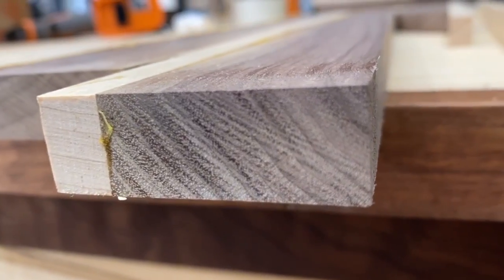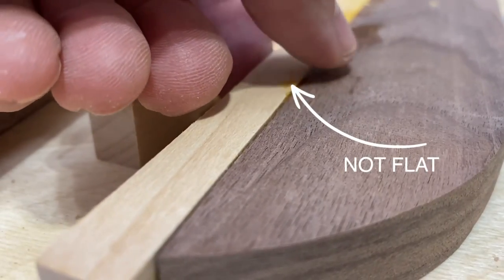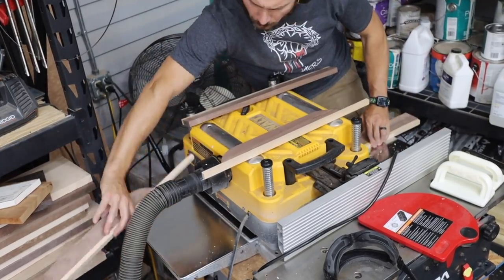Once the clamps came off, I noticed that it was still not perfectly flat and I wanted to take care of that. You see right there, there's a little lip. So I ran them back through the planer to get them flat again.